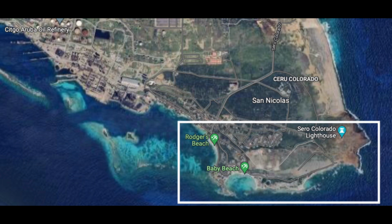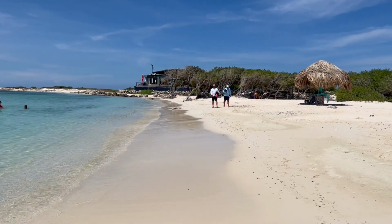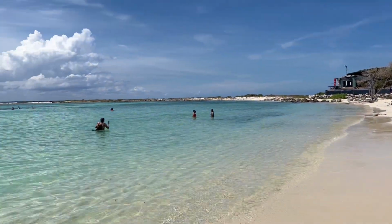Jumping to the south end of the island is where we find Baby Beach. The drive south from Oranjestad clearly isn't a tourist zone. The homes are far more modest and clearly house the island's permanent residential population. The small towns along the way are all about local business meeting local needs. If you follow the signs to Baby Beach, you'll pass through residential compounds, open lots, and land. There's even an oil refinery nearby, and the island's prison. And then without warning, the view gives way to Baby Beach.